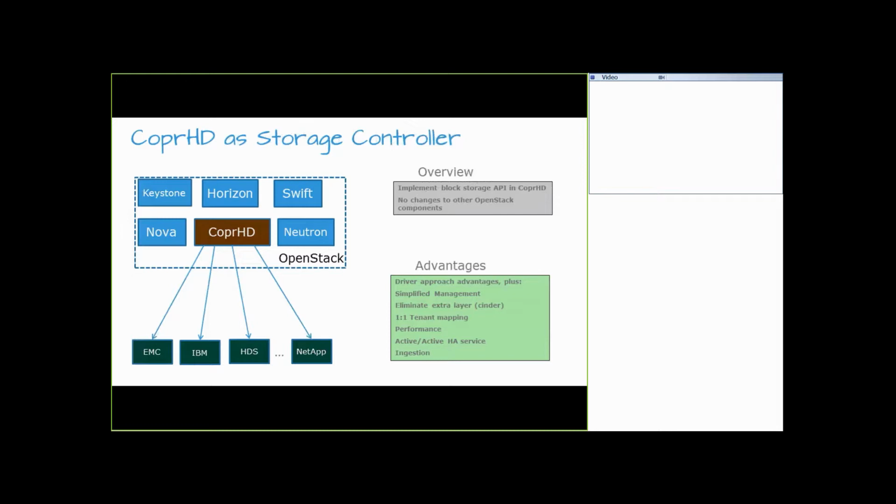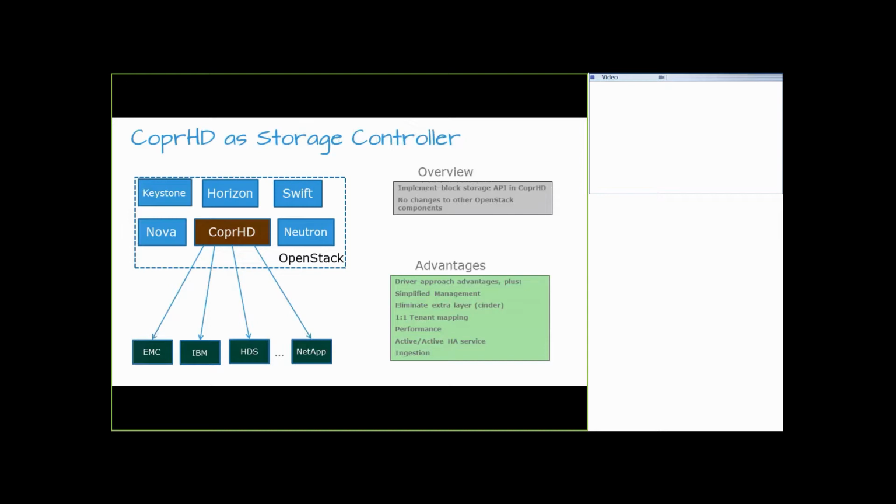You just create a virtual pool. I mean, there are volume types. You still have to export volume types, but those volume types are exported through the API rather than through the CLI. And backend is a Cinder-only concept, so that is gone because it's not at the API level. When you create volumes in Horizon under a particular tenant, you come to the CoprHD UI and you will see those volumes under the same tenant. In CoprHD, we also have advantages such as certain volume types being available only to certain tenants. That kind of management you could do. So: 1:1 tenant mapping, eliminating the extra Cinder layer, and simplified management.